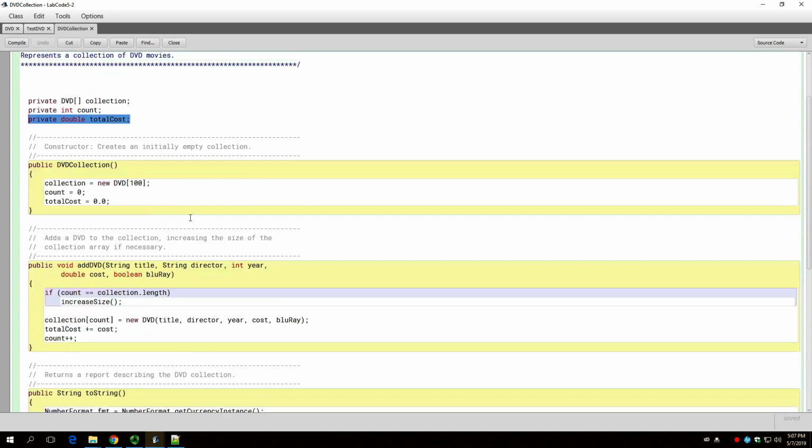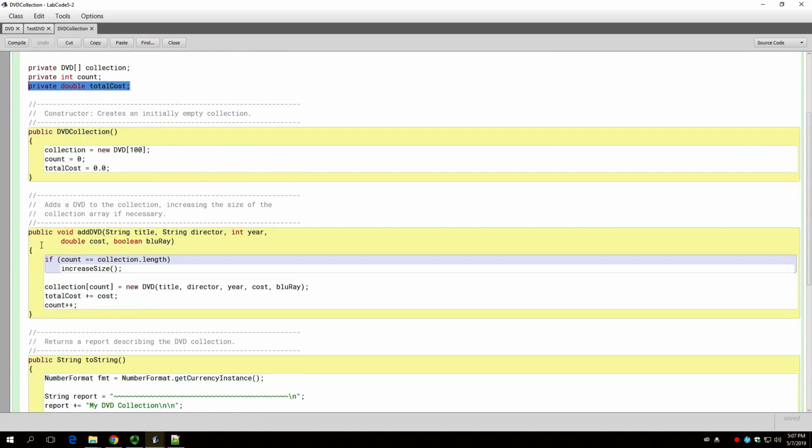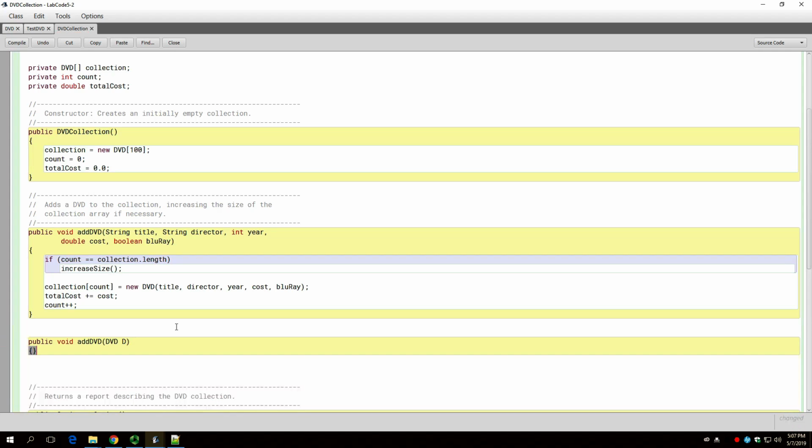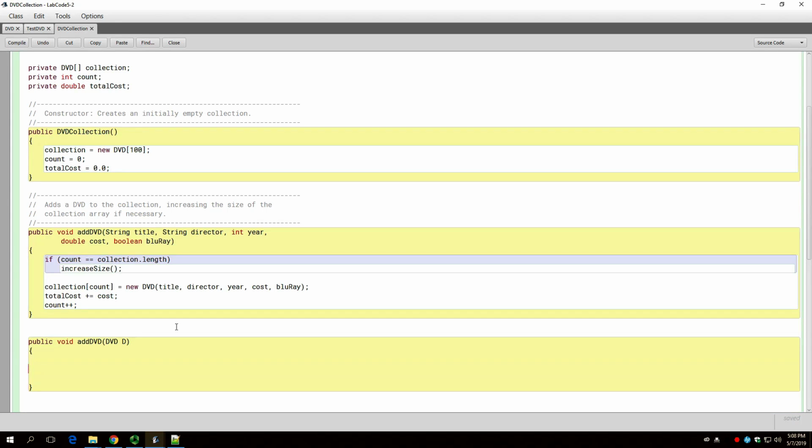Now you come down here and you say, what if I want to add something to my collection? In order to do that, you could have done this in a number of different ways. For example, you could have written something different. You could say public void addDVD, and then DVD d, and then you would have to change certain things here.